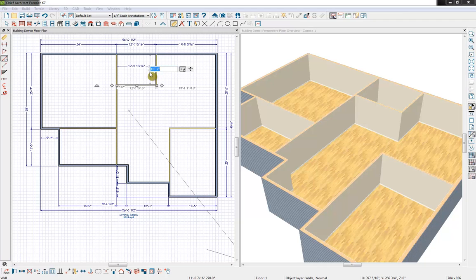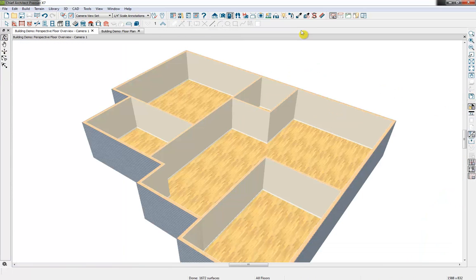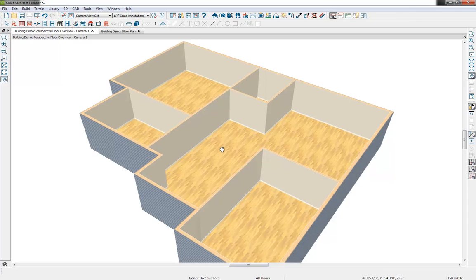We're going to redimension this guy to 11 feet 9 inches. And let's move this guy in just a little bit. We're going to create an office space here. So we'll do 9 feet 5. So now that we have our rooms placed and everything is dimensioned, I'm going to talk about our rooms a little bit further. I'm going to double click on my 3D view here so we can expand that.